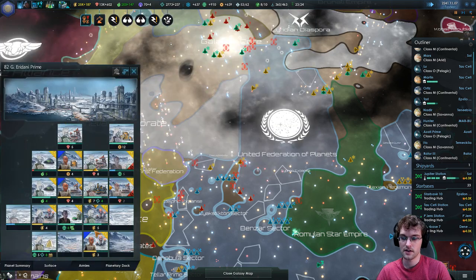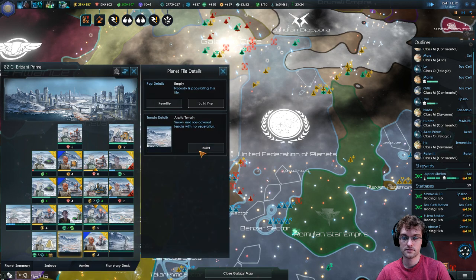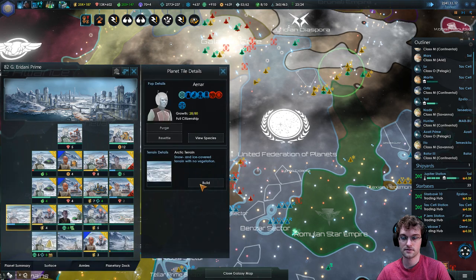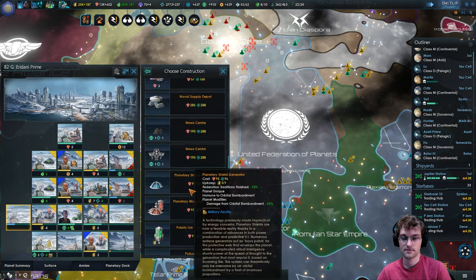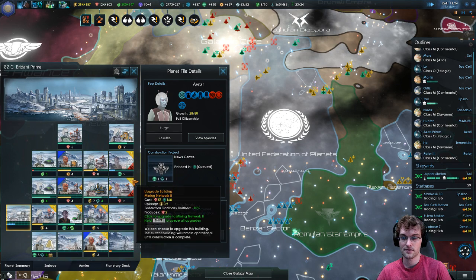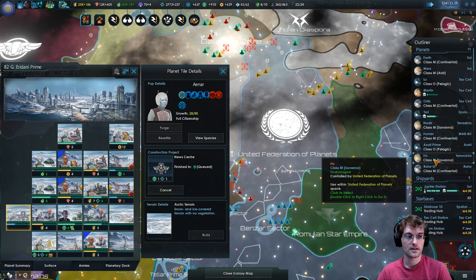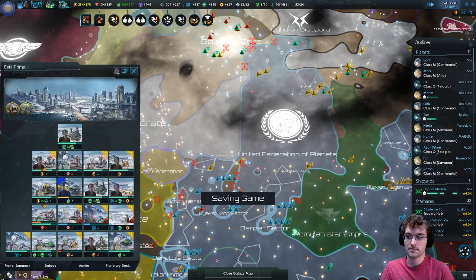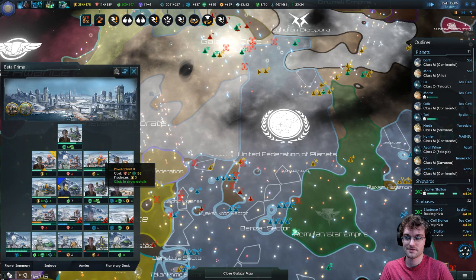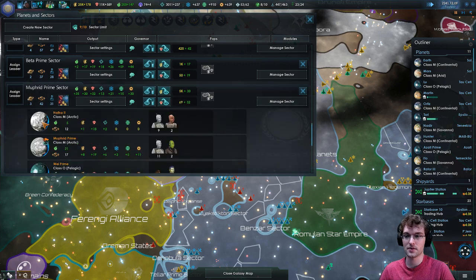Beta Prime sector. So many things to upgrade. Ooh, dear God. Go ahead and give you a survey complete. New sensor. Upgrade all the things. Gamma Iridani Prime. Complete. Beta Prime. More upgrading to be done. That's done with the Beta Prime sector. Moving on to Murphid Prime sector.